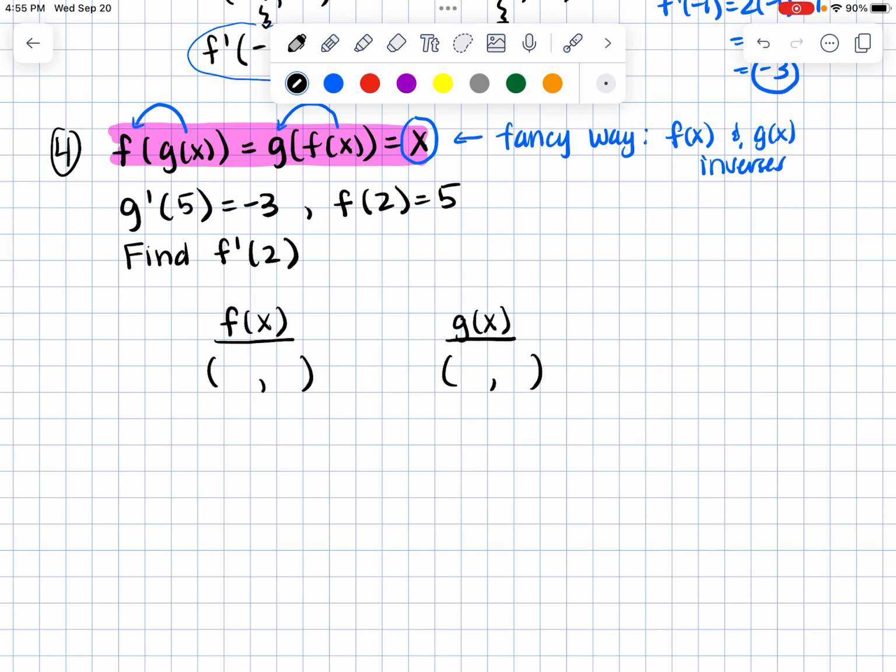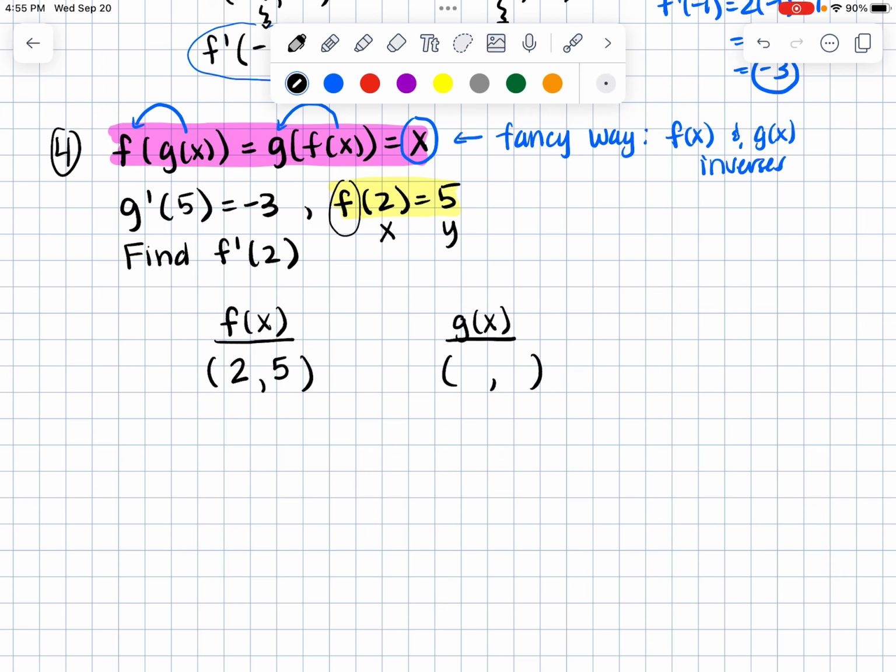I'm going to go ahead and write f of x. And then what did they call its inverse function? They called it g of x, which I really like because I don't have to write that -1. Set up my little template. I've got my point. Let's go ahead and plug in our points. Do I have any points anywhere? Well, if I look at this, they gave me that f of 2 is 5, which means that if x equals 2, then y equals 5 on the function f. So I can plug that in here: x equals 2 and y equals 5.